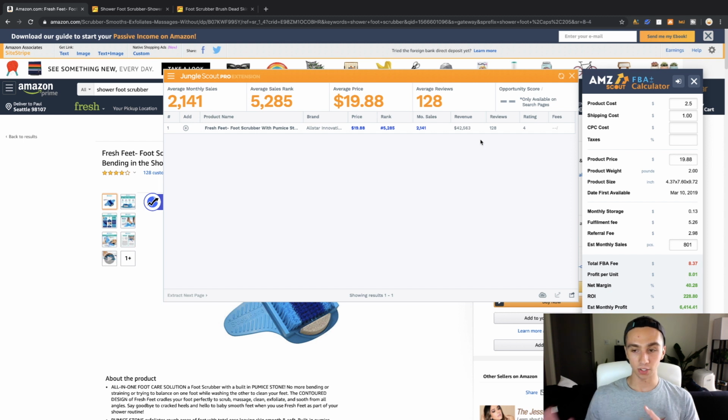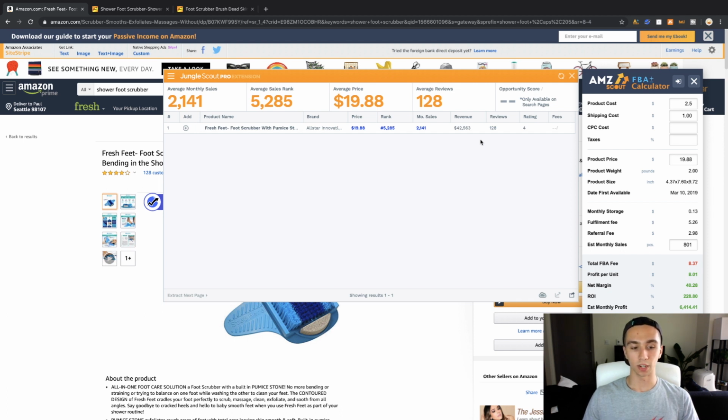So that's net margin. ROI is your return on investment. Easiest way to figure this one out, if you have $1, if you spend $1, 100% ROI means that I'm going to give you $1, you're going to give me $2. That's 100% of what my investment was, I'm getting back.